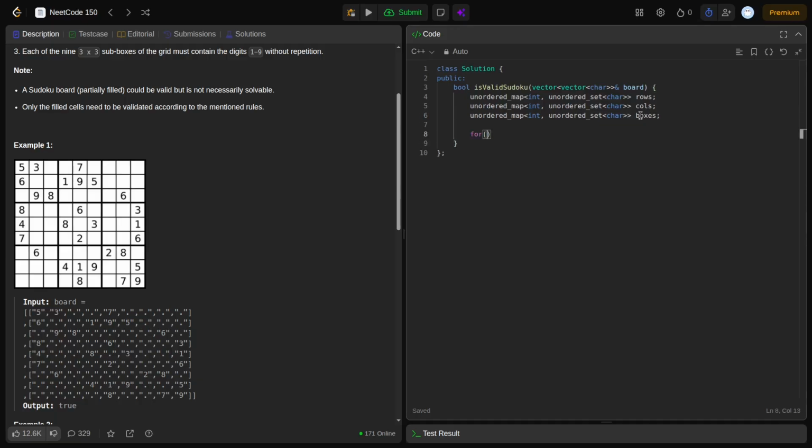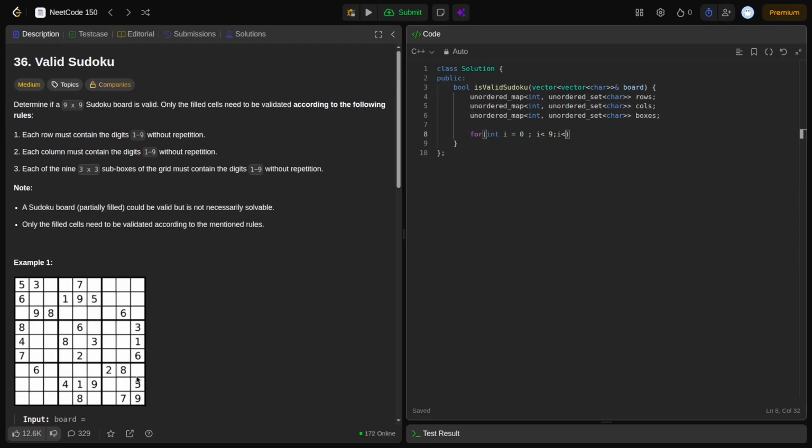Now I am writing the for loop to iterate over the matrix, means the 2D vector. So it will be 9, as it is given already that the matrix will be 9 by 9.